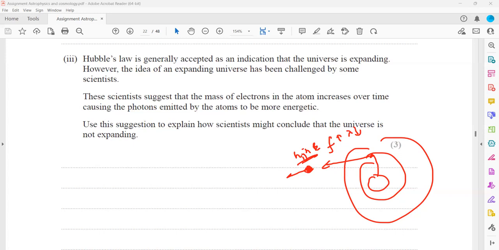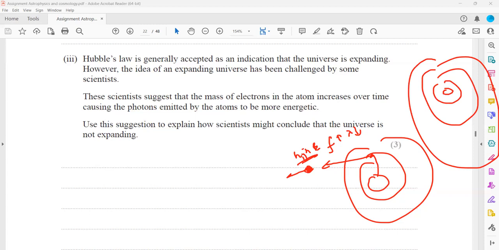But in the past, when the electron was not increasing, like in distant galaxies, this electron was lighter. When it was emitting a photon, it had smaller energy, smaller frequency, or a longer wavelength. So the photons which we are receiving right now from those distant galaxies were emitted with longer wavelengths. As a result, we say that the universe is expanding.